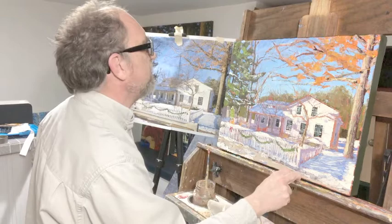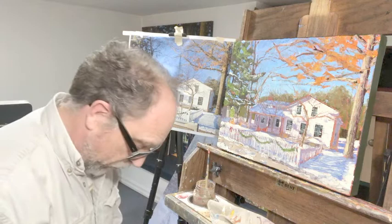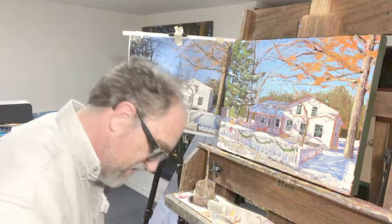So, got my paints here, and in fact, I have to squeeze some out. I have to squeeze out some more white paint here. And what else do I need? I got the other colors. Do I need some yellow? Yes, I do. I'll squeeze out a little bit of yellow here, not a lot. And let's work on the details here.